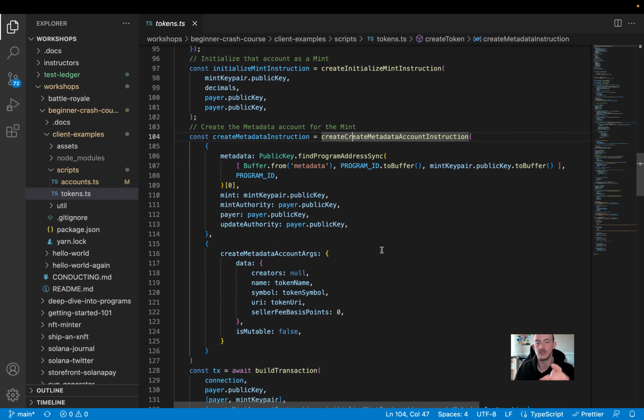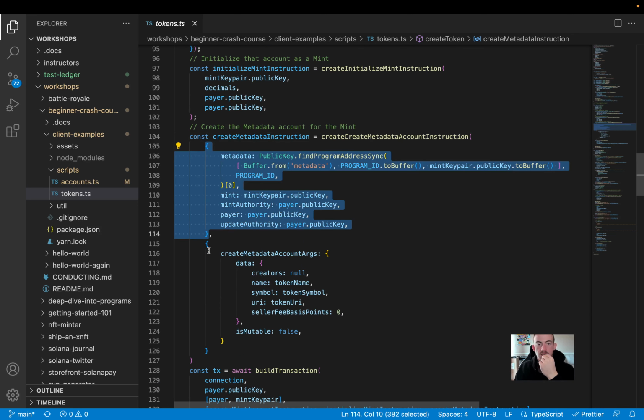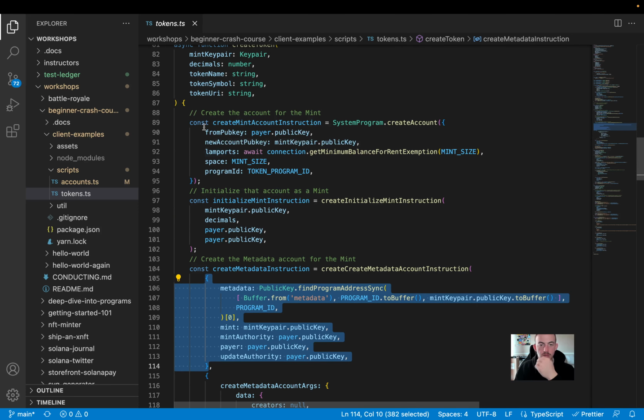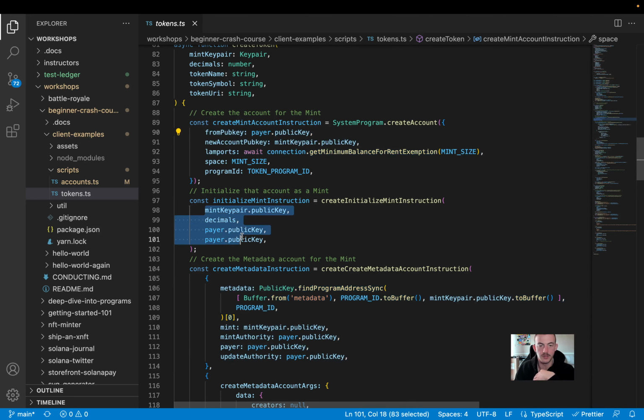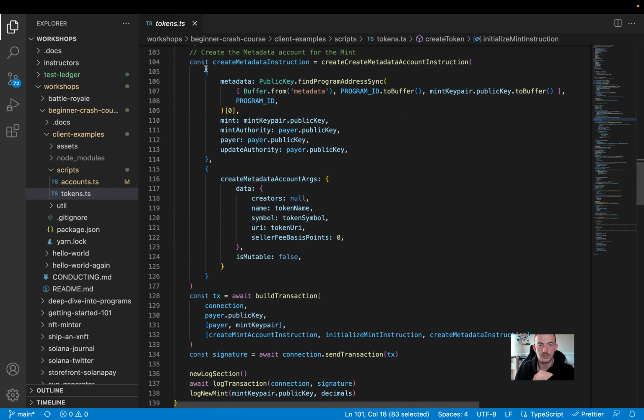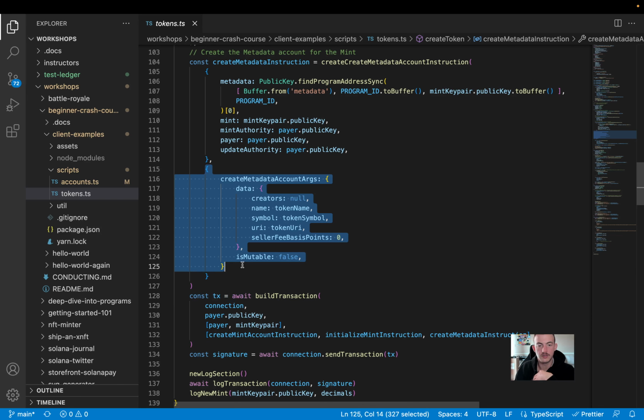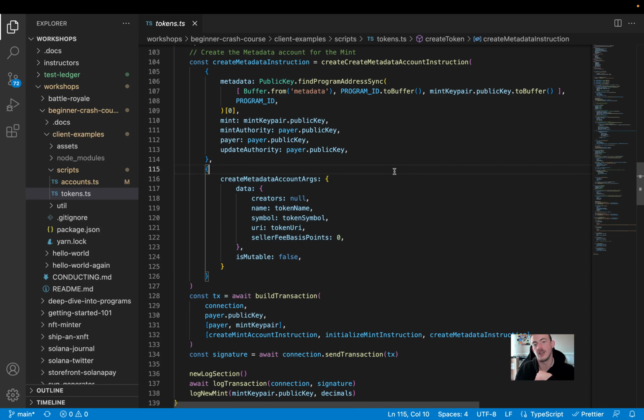The tricky part is their function takes in these big objects, and it's a little bit trickier. You can see that the 2 Solana ones are just straight up fields, but this one takes these are the accounts and these are the arguments. And the reason it's set up like this is because the concept of metadata using Metaplex on Solana goes well beyond the scope of this tutorial.